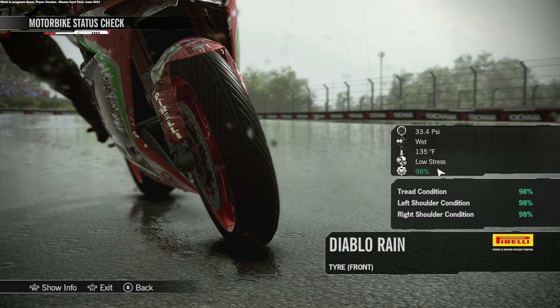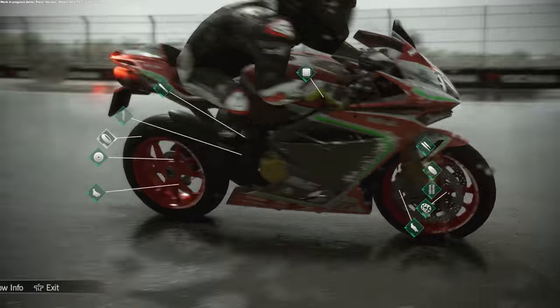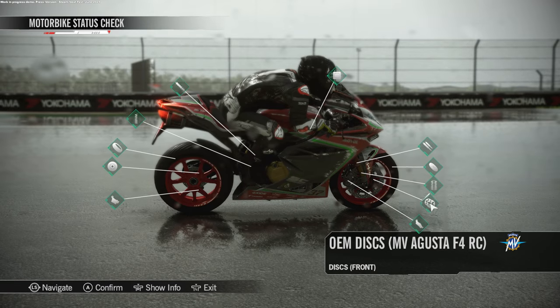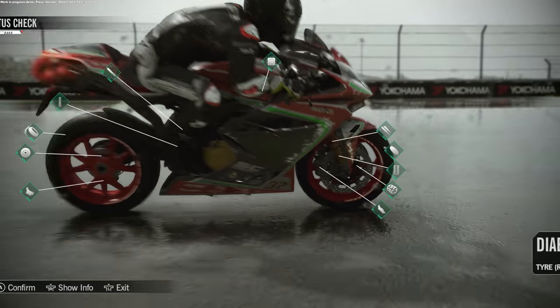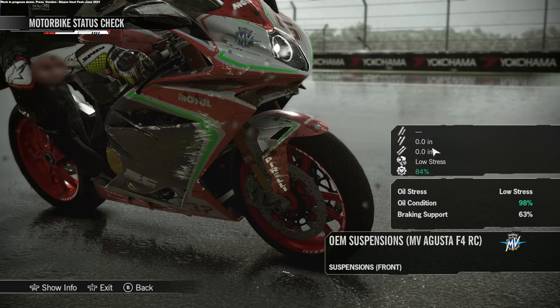So as far as the tyres go, of course this is a rain tyre, so it won't disintegrate or depreciate as quick as other tyres would, especially slicks. Now looking at the front springs, you'll see it's down to 88% health. Not bad, it's still going to be very responsive, it'll still help you out. 93% on the actual brake pads, not too bad, not worried about those. But the front brake disc has taken quite a lot of pounding there and is now down to 81%. So each individual component will degrade over time, and of course the more you use it and the heavier you race, the more they will depreciate.